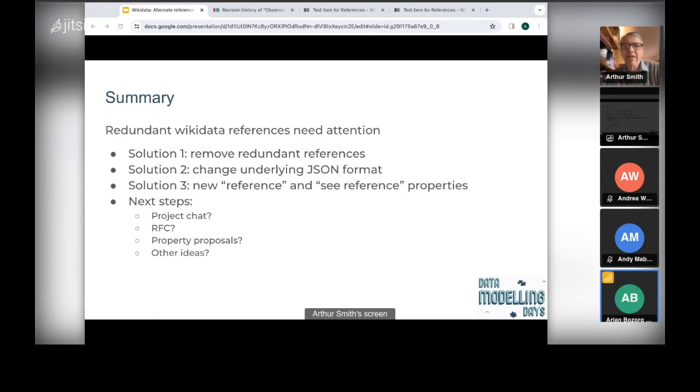Thanks so much, Ollie. Yeah, it looks like the references are in a more compact format, but you've done away with the hash, so is that true? It looks like the hash is still there. Yeah, the hash still is there from the docs point of view. In the REST API and on the Action API, the hash is present.